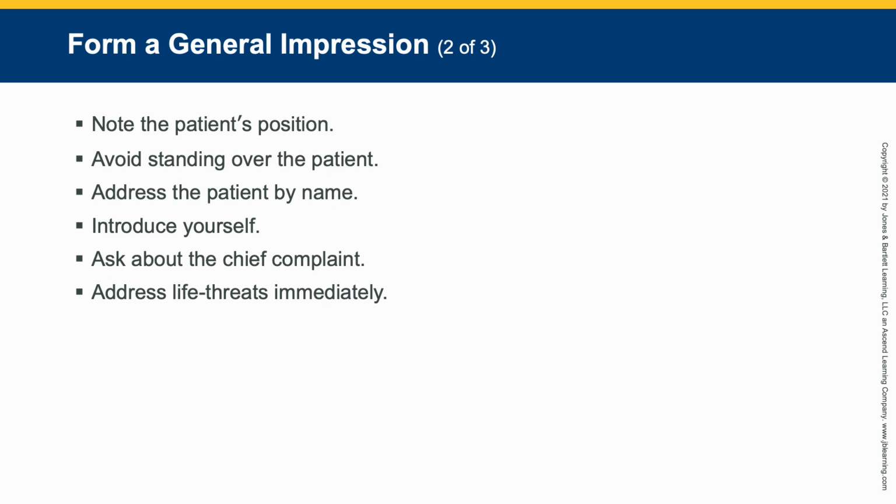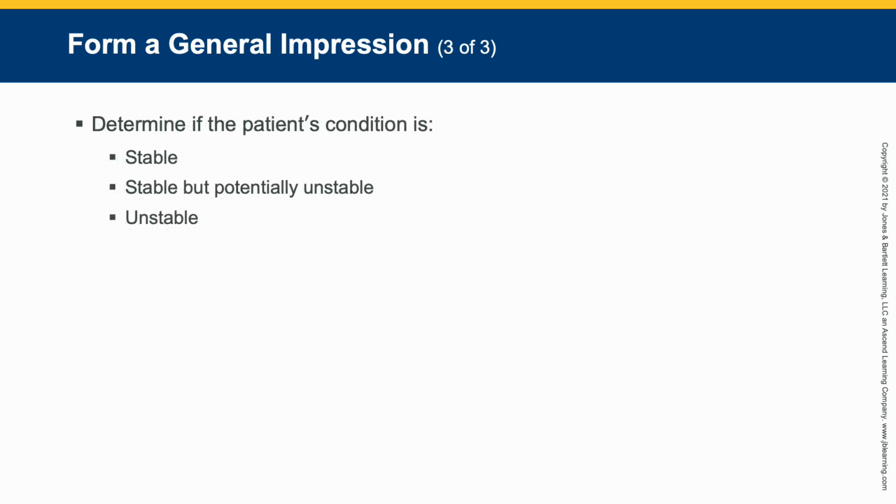You're going to introduce yourself and ask their name and what happened. The way they respond gives you an instant insight into their airway, their breathing, their circulation, and their mental status. So if they don't answer with words, sounds like gurgling or silence can actually reveal important things about their condition. Sometimes you'll find an obvious life threat like severe bleeding or agonal respirations right away. If so, you're going to stop your assessment and act decisively, right? You never wait to treat a life-threatening condition.